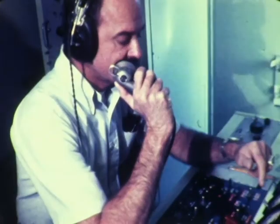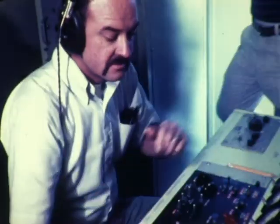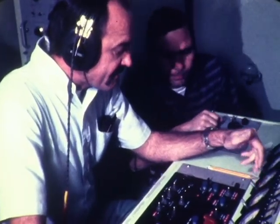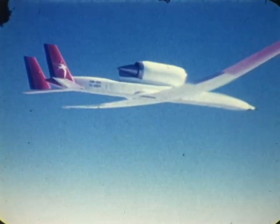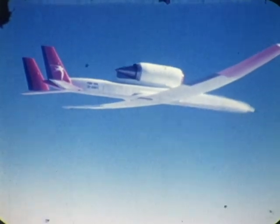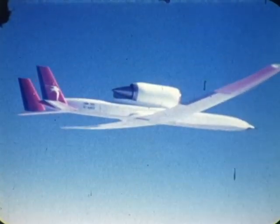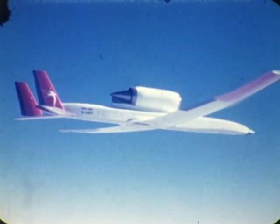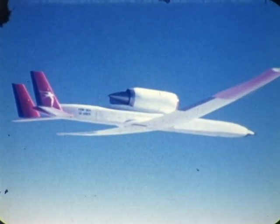The routine of a long-endurance flight has set in. 4 hours have already elapsed, and the crews are being changed. This 4-on, 4-off pattern will continue through the day and night. High above the California desert, the YQM-98A flies its prescribed course. It is ready to instantly switch to a redundant mode in the event of an out-of-tolerance condition.